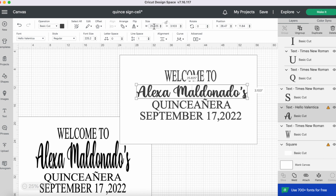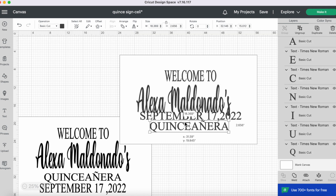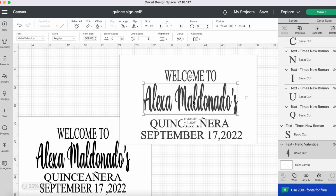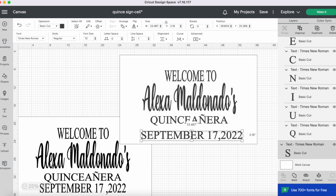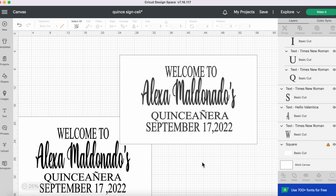Now moving on to that second line of text, which is the name, I'm going to size this to 22 for the width and 7 for the height. Again, making sure that I have that even number for the width. That way I have the same amount of space on both sides of that line. For this third line of text, the quinceañera wording, I'm going to do 18 for the width and 2.5 for the height. For that fourth and final line of text, I'm going to do 20 for the width and 2.5 for the height. Now that I have my text the size that I want, I'm going to center it.